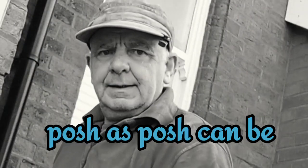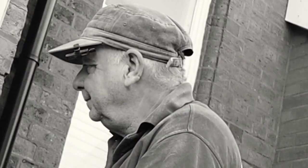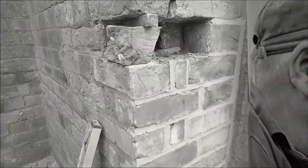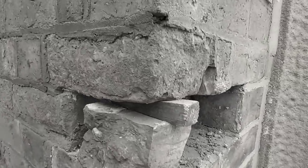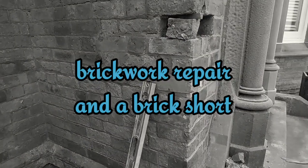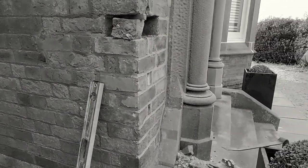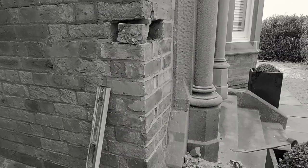Very posh round here, kind of like Millionaire's Row, so I've got to be careful filming. Quiet, don't want to upset the gentry. Now apart from where I'm short on brakes, and I want to change that one too, looks a bit rough. Okay, right, I'll leave you with that, let's move on to the next bit.